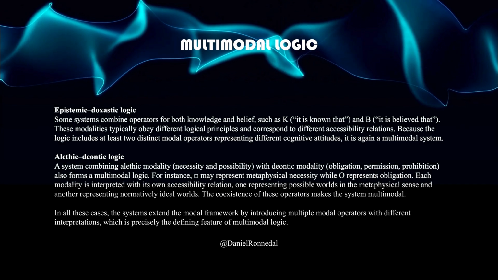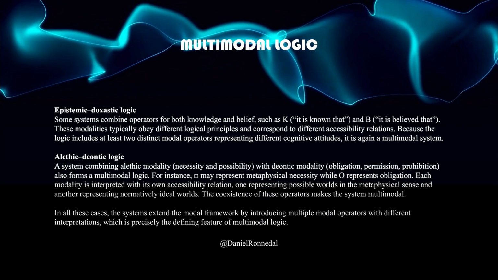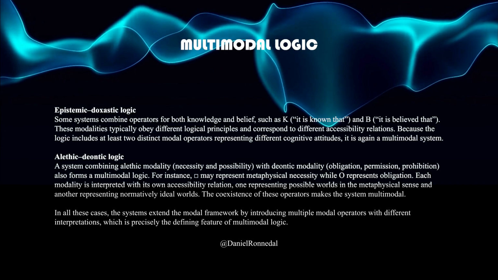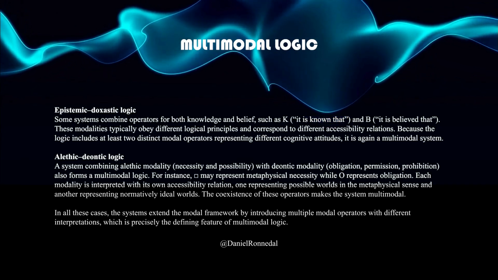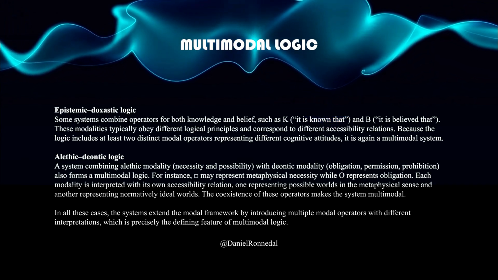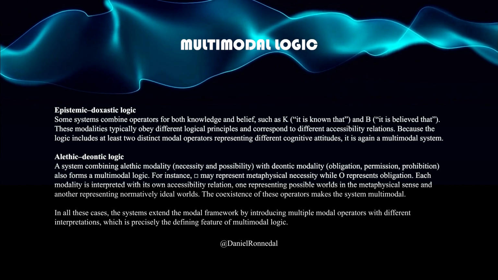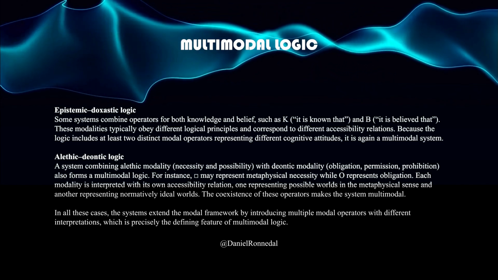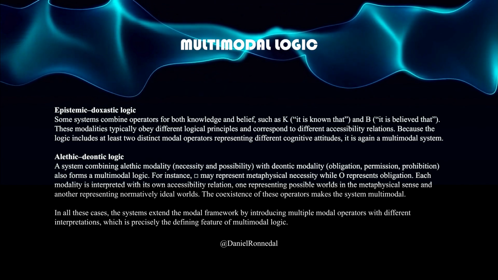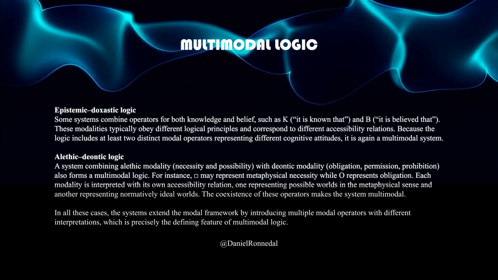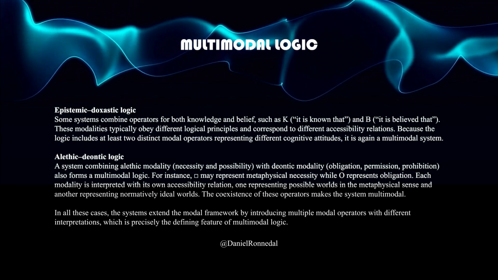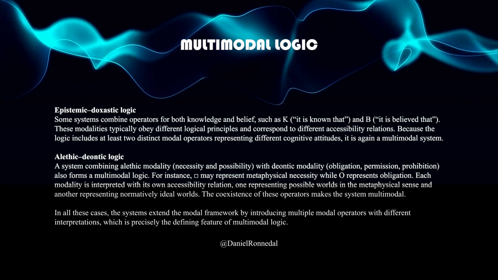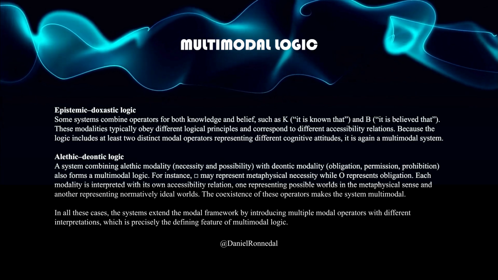Epistemic-doxastic logic. Some systems combine operators for both knowledge and belief, such as K, it is known that, and B, it is believed that. These modalities typically obey different logical principles and correspond to different accessibility relations. Because the logic includes at least two distinct modal operators representing different cognitive attitudes, it is again a multimodal system.